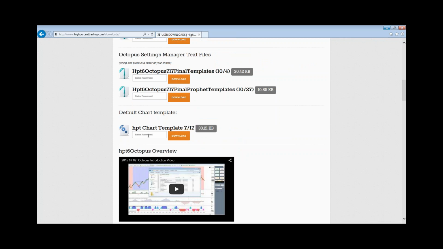You need to download that, and then as I showed before, and as the video shows, you go to your documents folder, and let me show that.